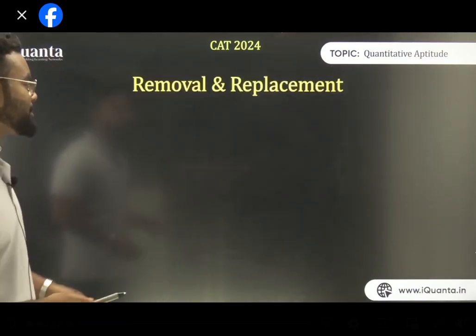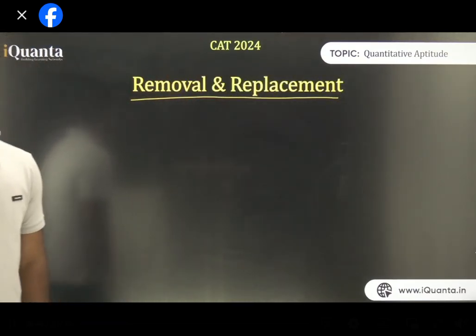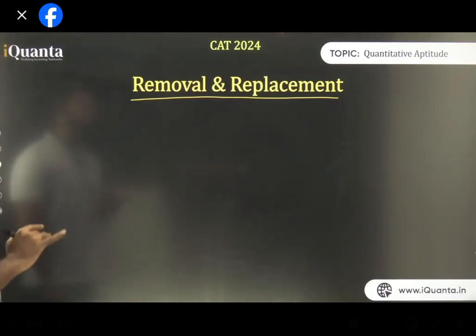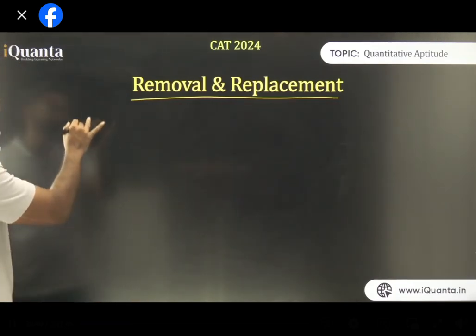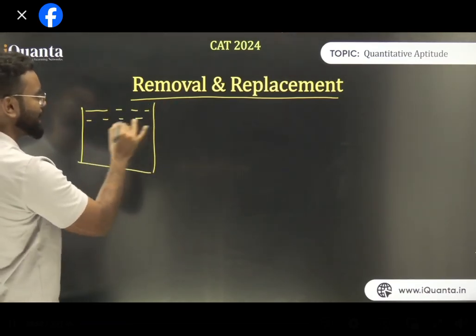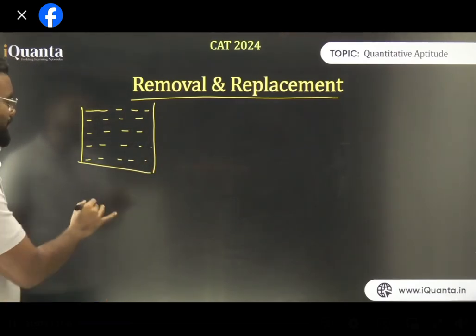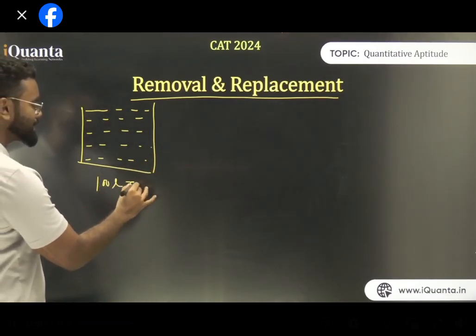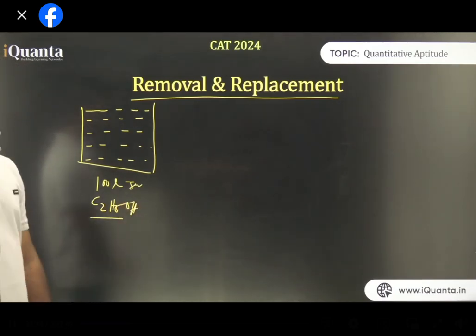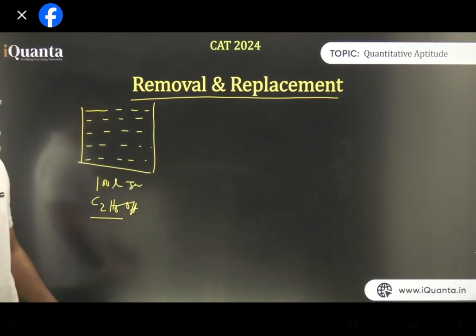The next thing is removal and replacement. Very important concept, removal and replacement, right? So please do not worry about CP and SP, because our class is not about CP and SP. Please think about removal and replacement now. Everyone, please pay attention. Think about there is a jar. This is a 100-liter jar, and let's say it is filled with C2H5OH. I'm saying this is filled with alcohol, right? So the entire jar is filled with alcohol, 100 liters.